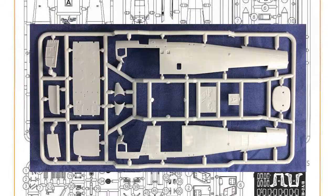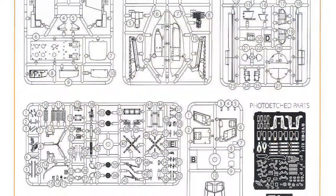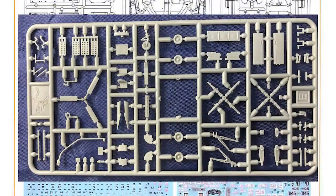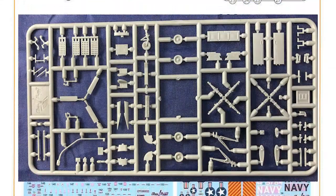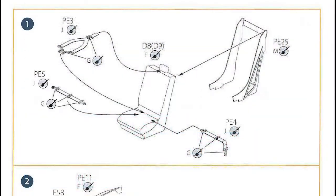So in the box there's 92 plastic parts, 68 photo etch parts, two decal sheets, and a full colour 20 page glossy instruction sheet, and the kit is built in 22 steps over 12 pages. Now I'll go through the instructions, just covering a page at a time.